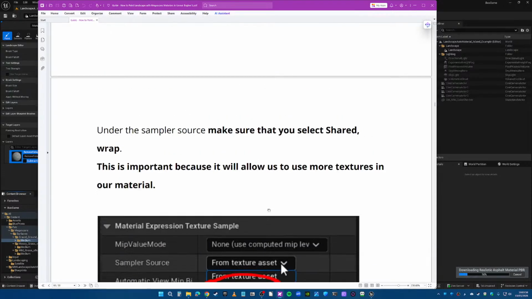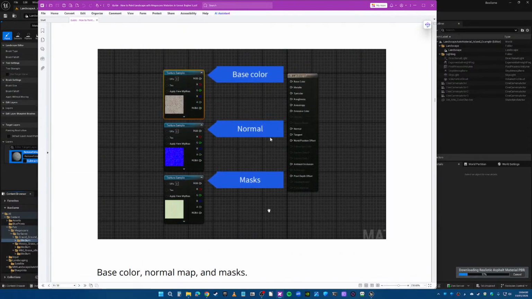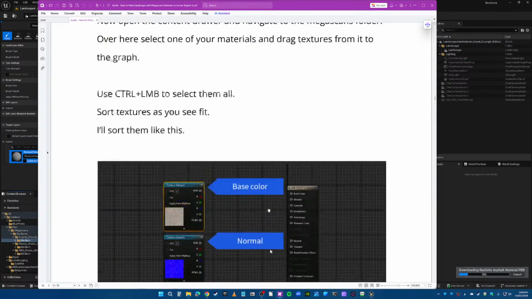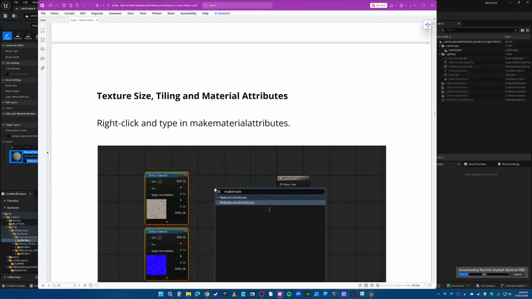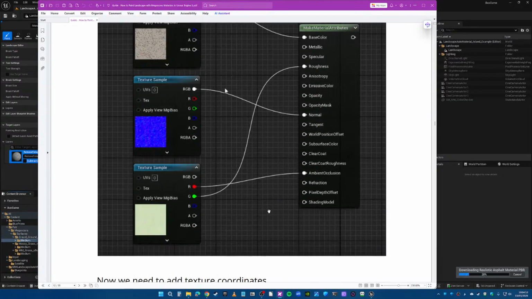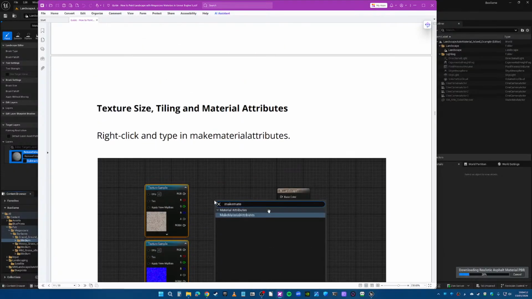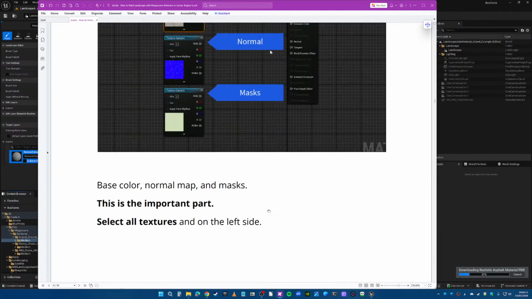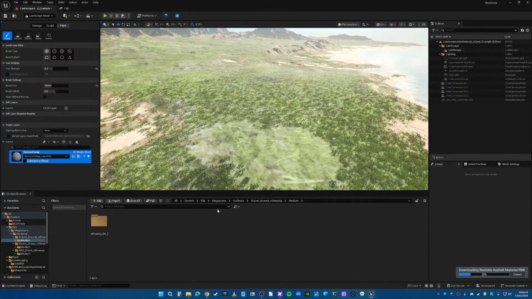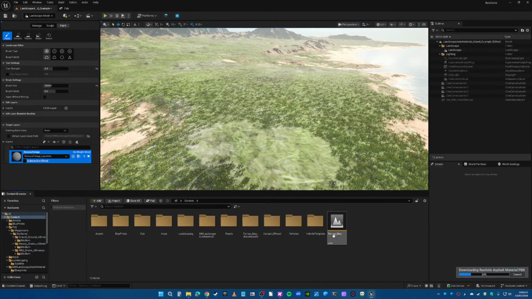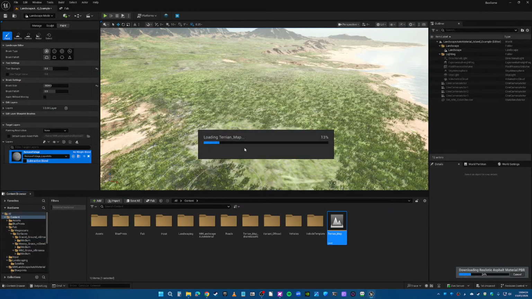I'm just looking at my PDF for a second to see if there's anything we need to do particularly for the tutorial, and there's a few things. So here's what I'm going to do: I'm going to load back up our terrain map, and go ahead with creating my own material for now.